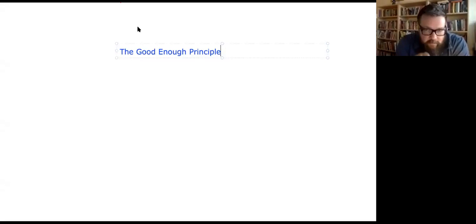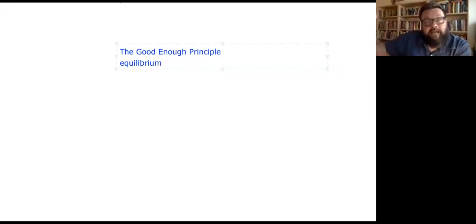So what the good enough principle says is that as soon as you reach equilibrium, so as soon as the organism can survive to reproduce, as soon as the organism can have reproductive success, there are no more selective pressures. So there's nothing to select against. And the only thing then that really changes the species are other kinds of things like sexual selection or genetic drift. But natural selection stops working. Okay, so natural selection only works when there's selective pressures.